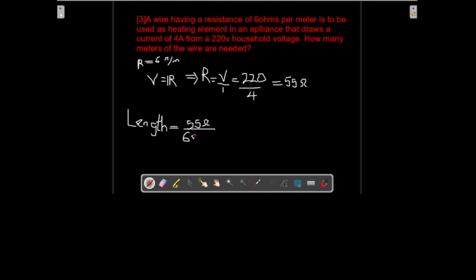Now, one thing that can serve as a check on your work is units, all right, unit analysis. Now, if you look at this, ohms is going to cancel ohms from here. And then when the meter comes up, it is just going to be left with meter, which is a unit of length that we are solving. That means we are doing the right thing. All right, so 55 divided by 6, this gives me 9.2. So our final answer is 9.2 meter. That brings us to the fourth question.